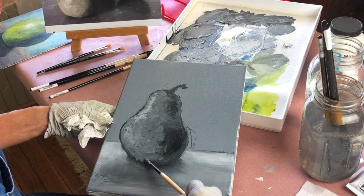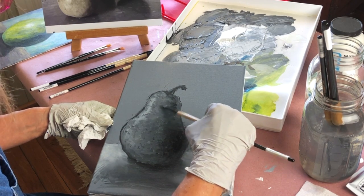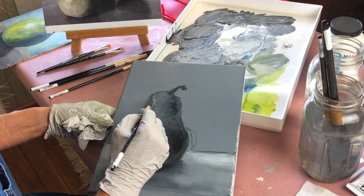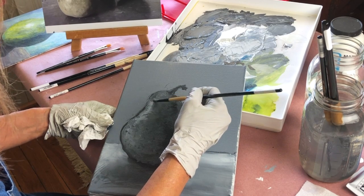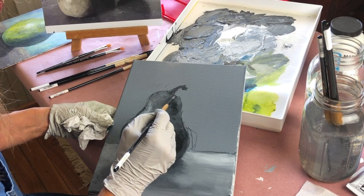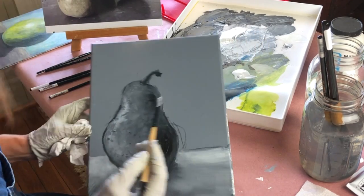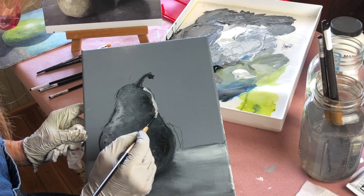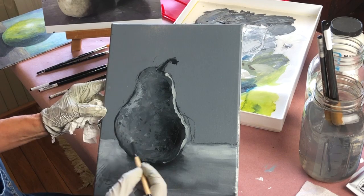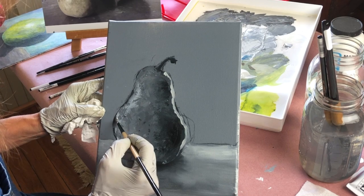Now there's different ways to paint. Some people paint very methodically and know exactly what they're doing, and others fly by the seat of their pants a little bit. I'm a little bit of a mixture of both. I like to know generally where I want to end up, but I like the surprises of letting it just lead you along and sometimes take you down roads you never even creatively dreamt of going. Okay, so for example, I want this to be a little loose edges and not too tight, so I'm going to redefine some of my edges a little bit with some lighter paint.